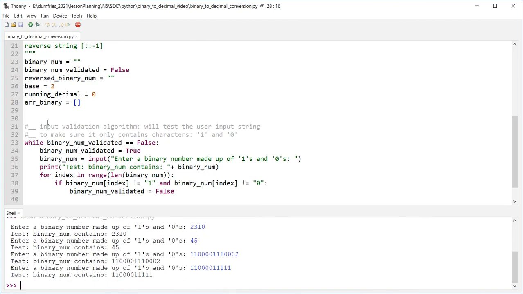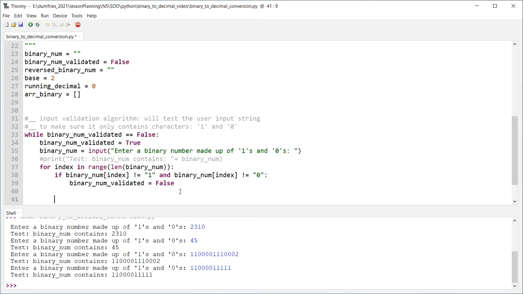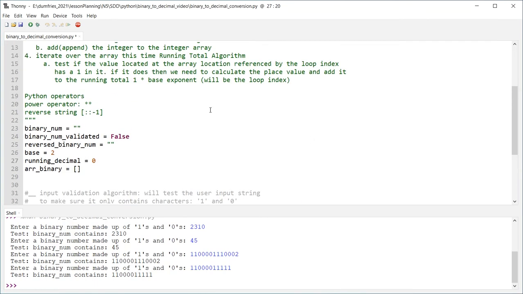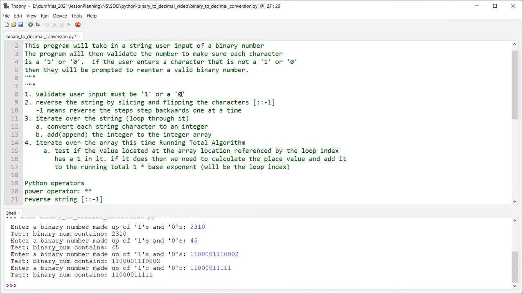So we now know that our validation is working correctly. We can hashtag out, comment out line 36, that test, because we have tested it and we know it's working. So we can move on. Next thing we want to do is, let's see, so we've validated our user input.